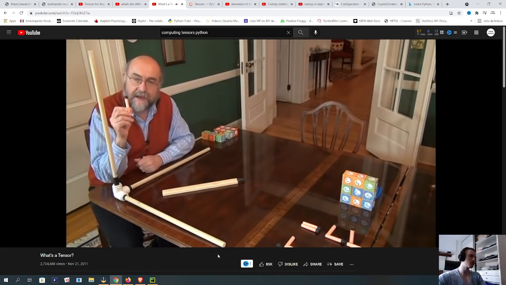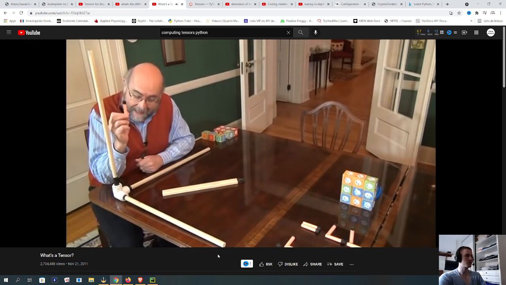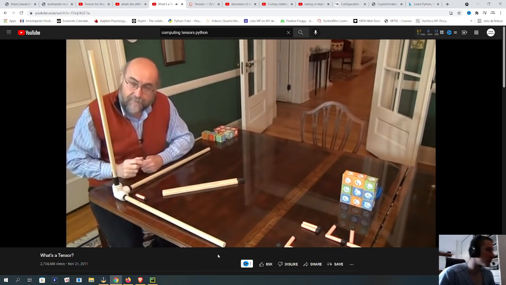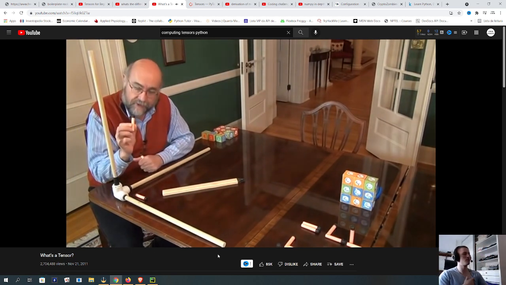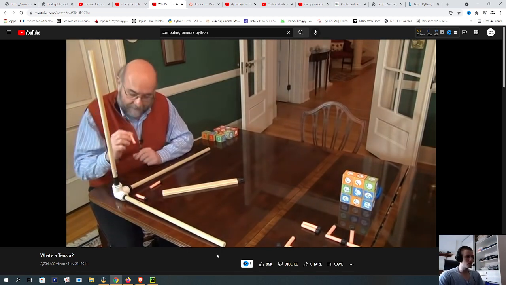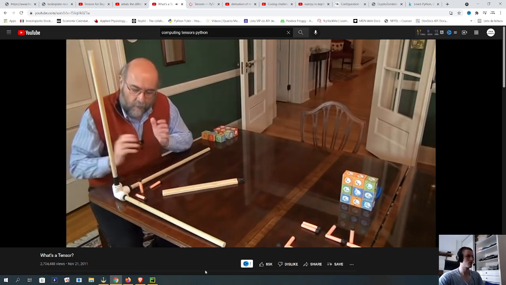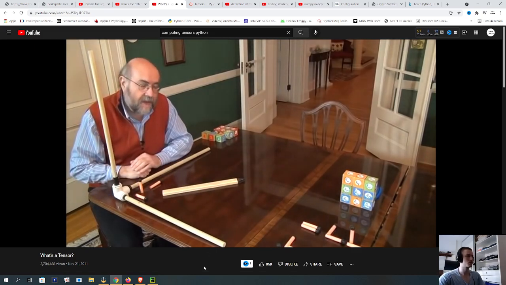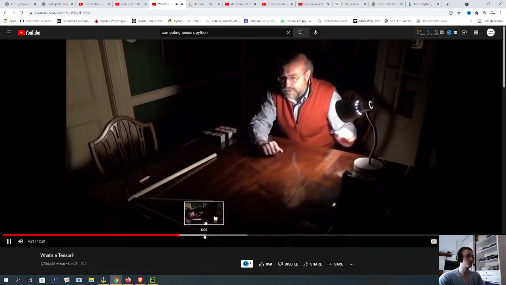So this might represent the unit vector in the x direction. That's often called x with a little hat over it, or sometimes i hat. That's the x hat unit vector. It points in the direction of increasing x coordinate. Likewise, the y hat, sometimes called the j hat unit vector, points in the direction of increasing y. And the z hat, or k hat unit vector, points in the direction of increasing z. Once you have the coordinate system and the unit vectors in place, now you're in a position to find the components of your vector.